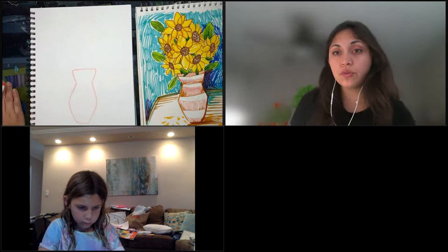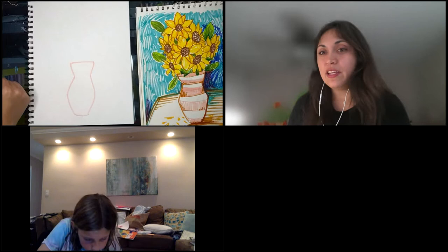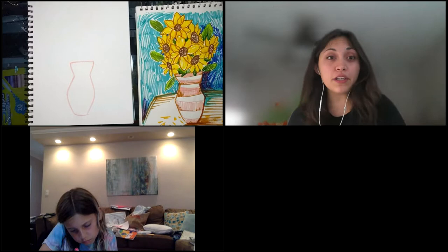If you want to put the stripes in right now, you certainly can, but you don't have to. You can think about what you want to put in the middle. Because like I said earlier, the only reason I put stripes is because I couldn't think of anything else. So it just sort of fit. It just fit well. But if you have a certain color or any other pattern you want to use later, you can certainly do that as well.